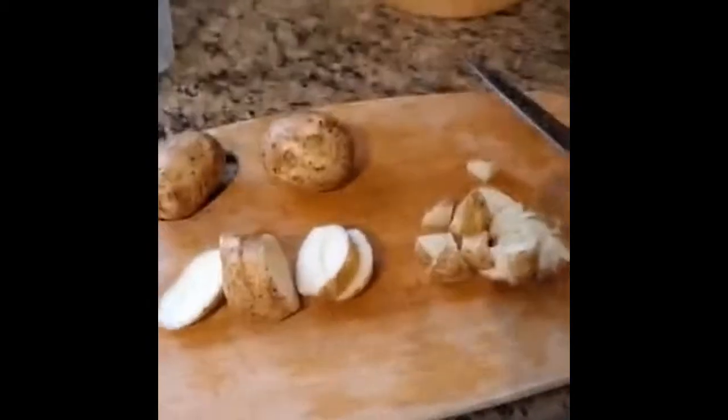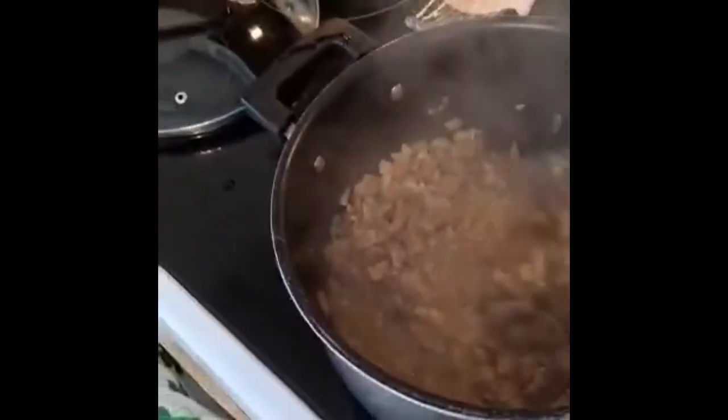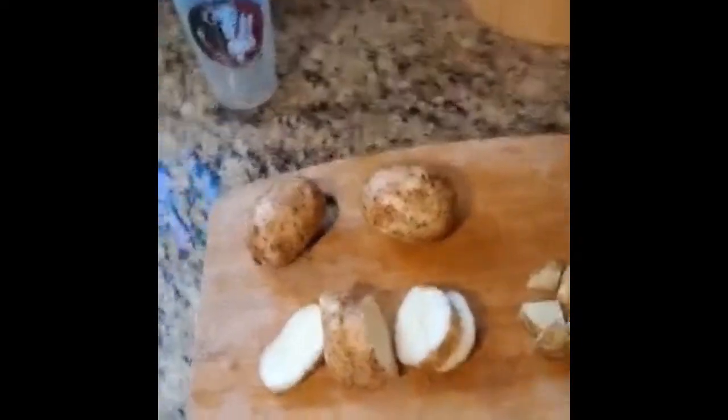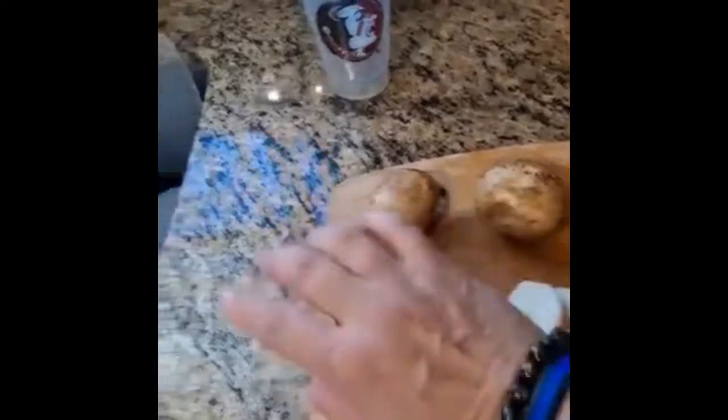Okay, well, moving right along, while the meat is beginning to turn color and start cooking slowly but surely, I am also now preparing the potatoes. And the potatoes, it's my personal choice, I like to keep the skin. I scrape it off real nice.